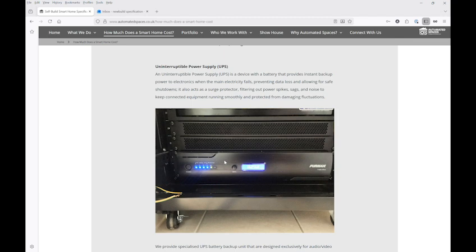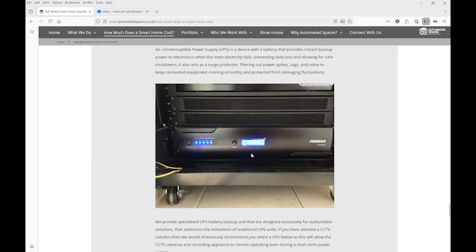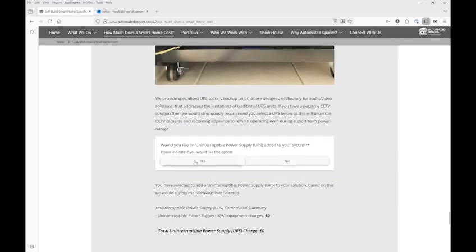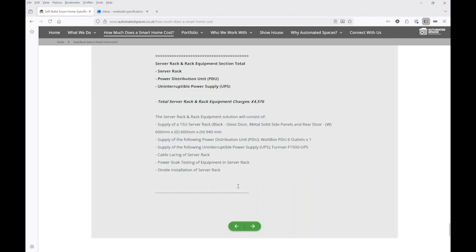And because it's uninterruptible, what that means is, unlike some systems where there may be over a couple of milliseconds a perceivable transfer of power from the mains power to a battery backup, which is what you can see in some EV battery systems for homes, where you'll see that slight dip in the lights when it transfers over. With these systems, they're designed whereby there is no dip, because those types of dips can affect server equipment. So what this does is it continuous power. It's instantaneous, basically, in terms of as far as the server equipment is concerned. So we're going to add the UPS to the system.